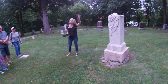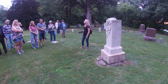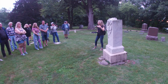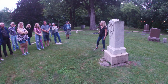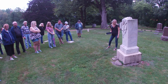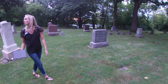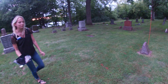Typically anything that has a curtain or a veil on it symbolizes the passage from one veil to the next, into the next life. There are quite a few stones that have the etching of the curtains in it, but this is one of the only examples I've ever seen where it looks like it's actually draped on. This is probably one of my favorite examples here. And now we're going to head right over here to the Kidney family. No pressure with the great grandson here.